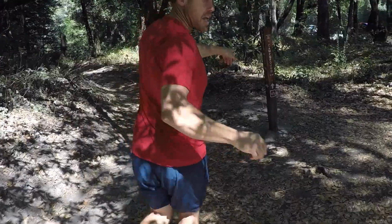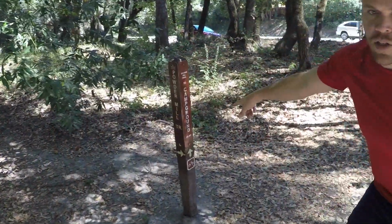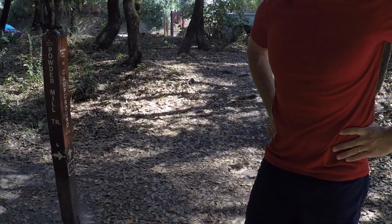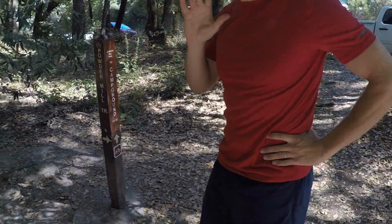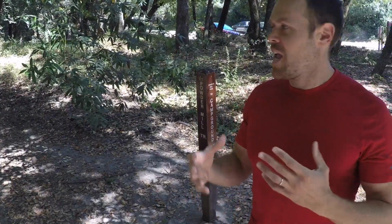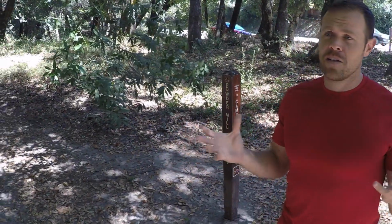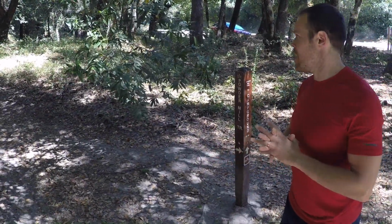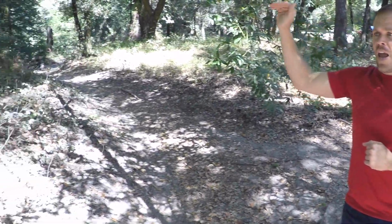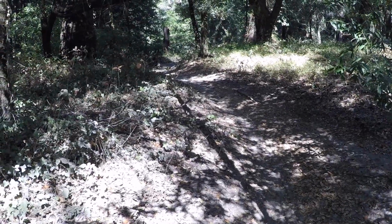Basically we're going to head towards the campground here. So it's 1.4 miles to the campground here at Henry Cowell. This is a really cool trail. I ran here at Henry Cowell for years, and I didn't know about this trail. That's because Henry Cowell is just full of trails. We're gonna come back here at some point and do some of the other ones, but this is a fun one. We're basically gonna be following Graham Hill Road, and it'll meet up with the campground. And so here we go.